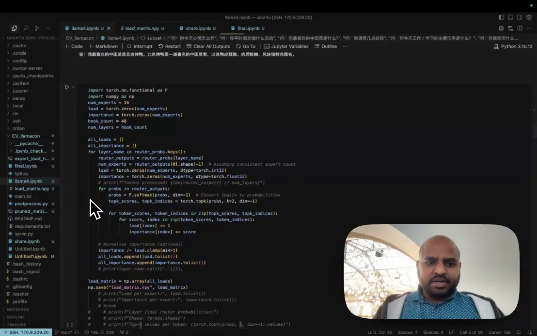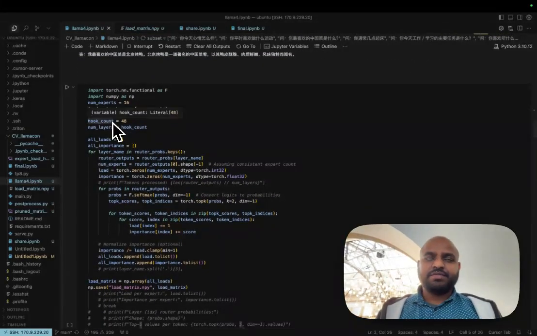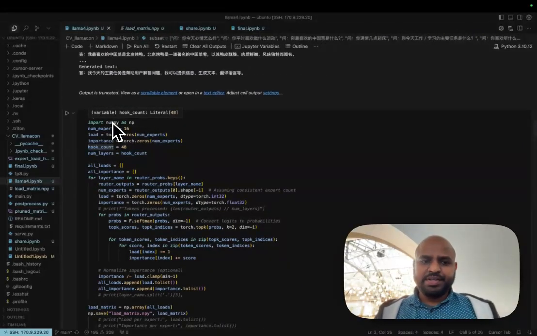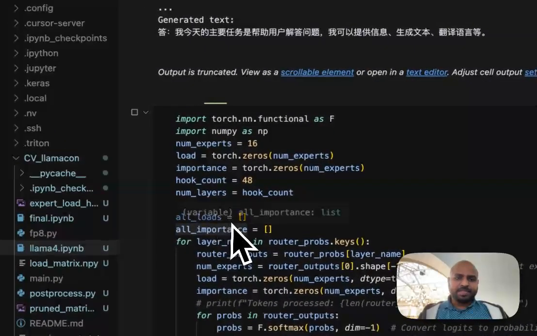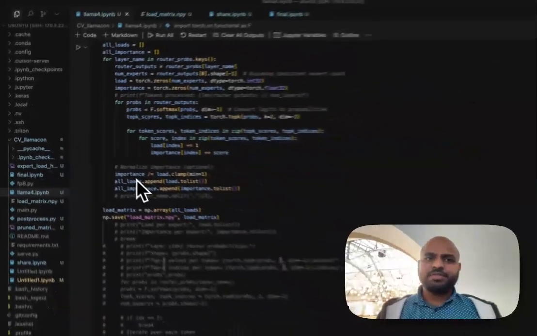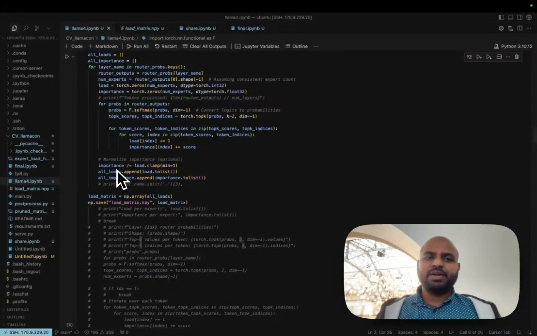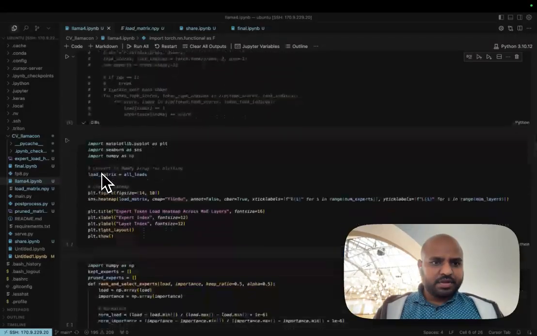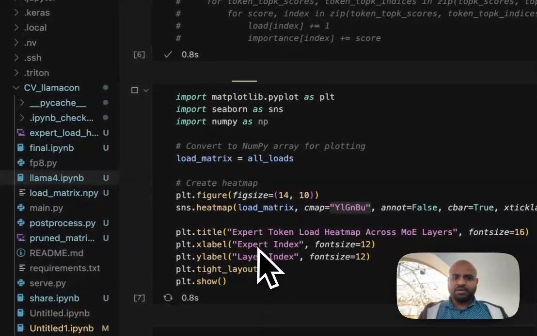Next, from the outputs which we log from the hook, we log the load on each and every expert for every token, and we save it. We also save the importance parameters, which hold the softmax probability values of every expert per token, and we plot that.